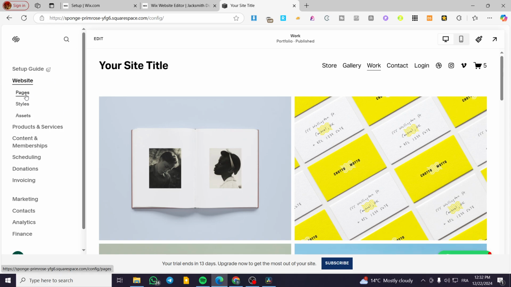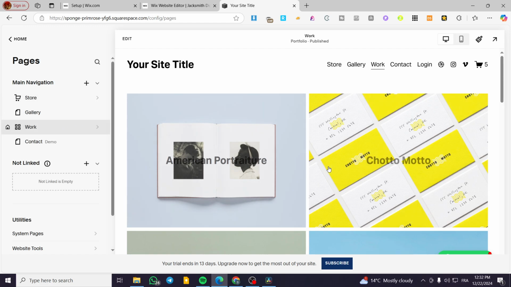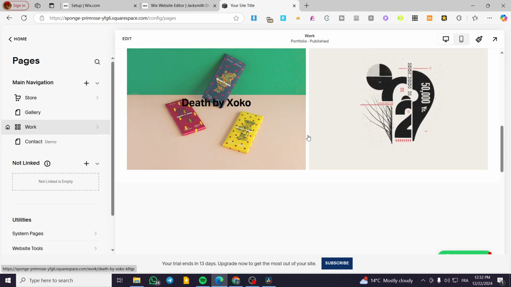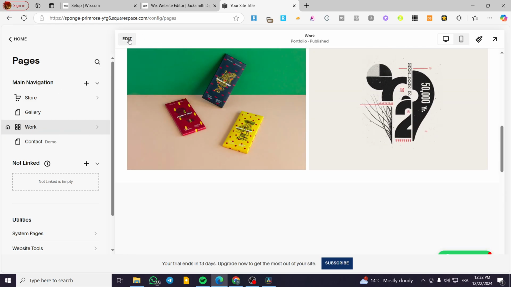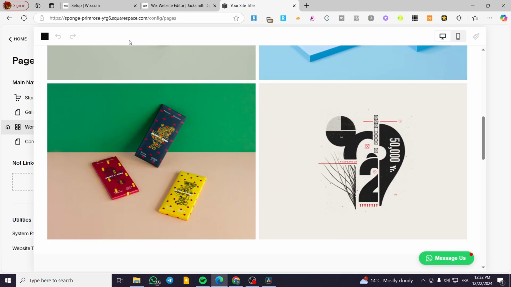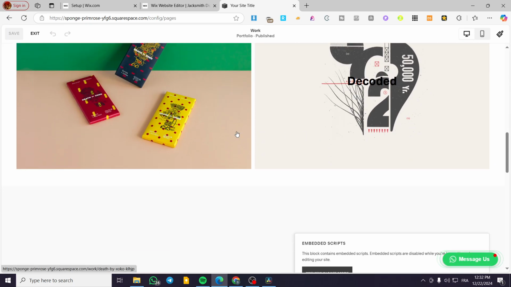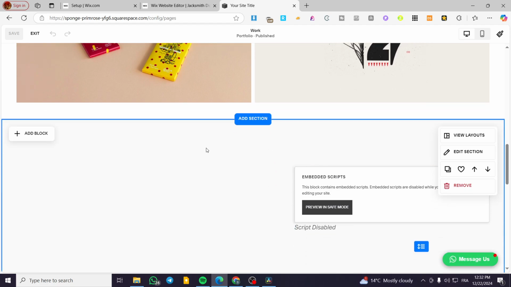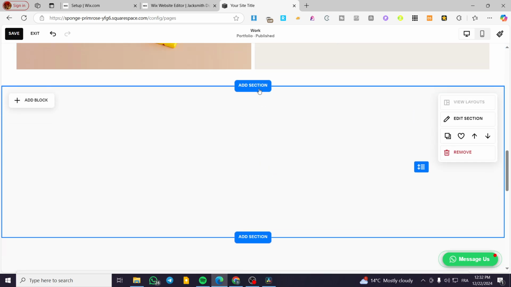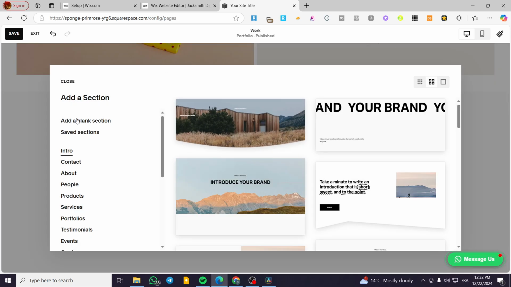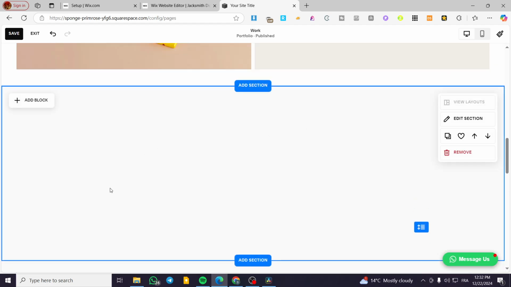Basically, we are going to select the page that we are going to add the text box to. For example, here, this is the main page or the home page. We are going to select the page. Then we are going to click on the button edit. And from here, we are going to select a section. For example, if we have a section, we are going to select it, or we can add another section, just a blank section as this, and you're going to have the control of this section.